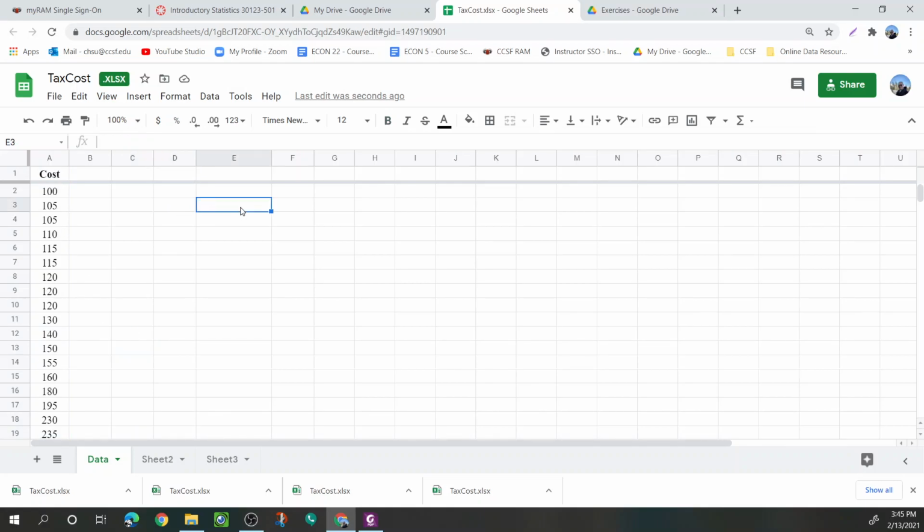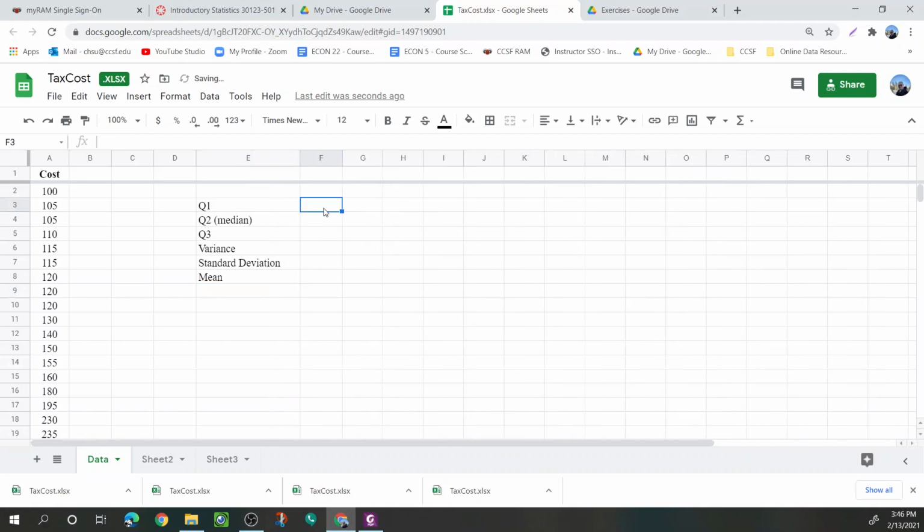Next, I'm going to look for the Q1, Q2, also known as the median, and Q3. I'm going to go ahead and type in the variance and standard deviation here as well, and I might as well do the mean too. Let's go ahead and find all these values.